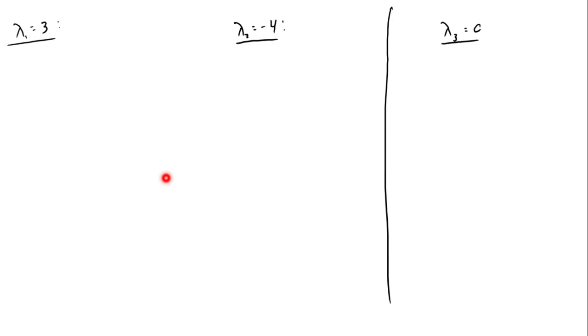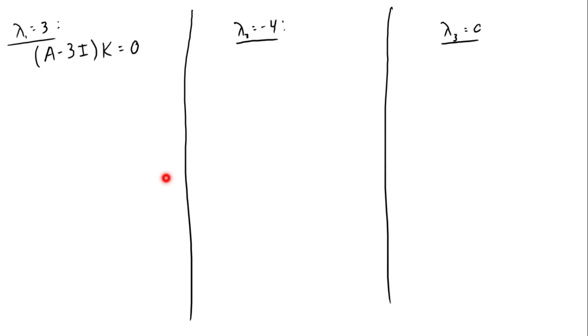And so let's start off with my lambda 1 equals 3. And let me just list them all out here. Lambda 2 is equal to -4. And lambda 3 is equal to 0. What I've left here now to do is to find the eigenvectors. Well, I'm going to go back and look at that equation that we had before, A minus lambda I, but in this case, it's A minus 3I, right? In this case, lambda is 3. So A minus lambda I times K is equal to 0.